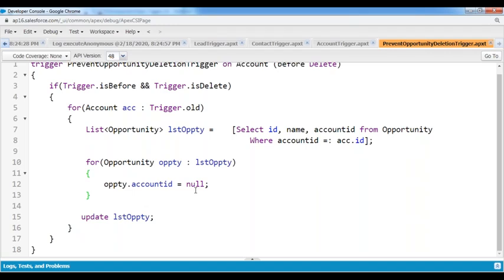Only the record IDs. That key set. We can use the key set method. Through the key set method, we can collect all the account record IDs. If all the account record IDs are available, then what about the respective opportunities? Now, how can we collect all the opportunities of those accounts?